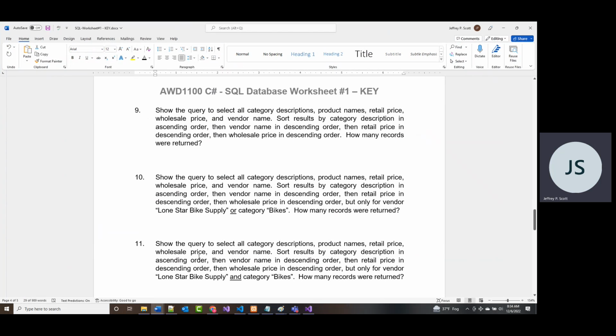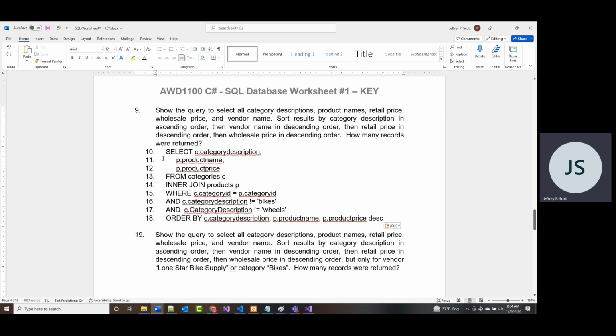All right, show a query to show all category names, product names, retail price, wholesale price, and vendor name. Well, let's start with what we've already had. So start with a category description, product name, and the price, but we also want the wholesale price and the vendor name.